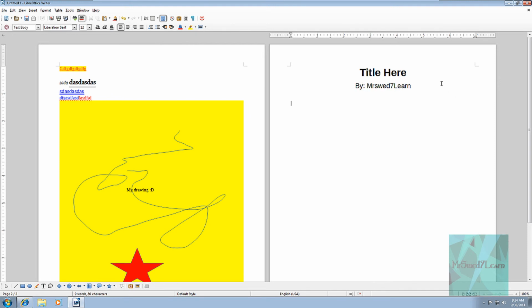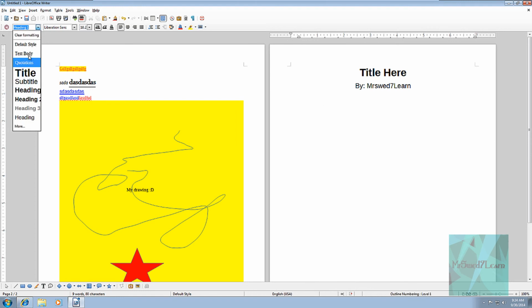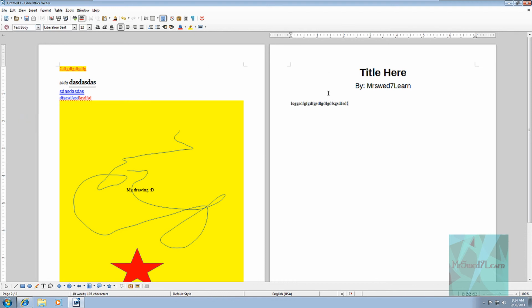And then we'll have our headings there, and go ahead and make our text body here. Let's go ahead and make some text. So there you go.